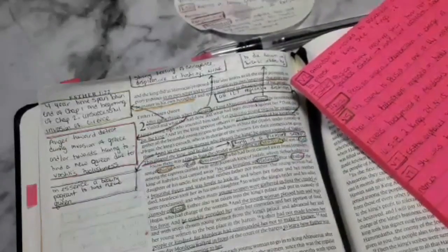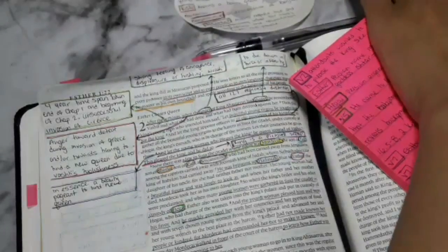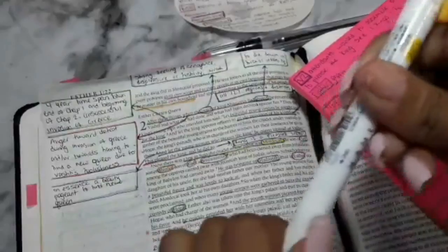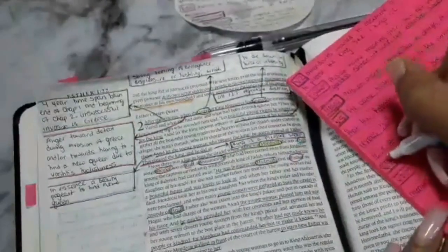Gonna take this. Did I use this one already? I don't know. Did I? I think I did. So we're gonna move along and try out this color here. This is called Mild Gold. So we're definitely gonna use it. And I'm gonna underline and box.